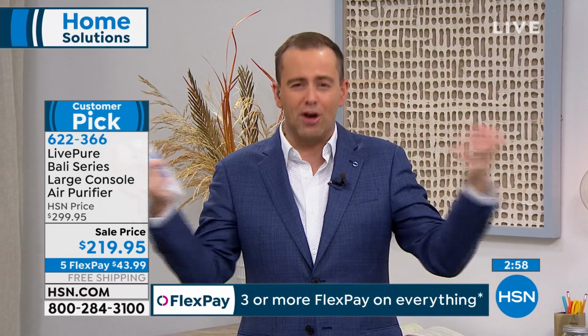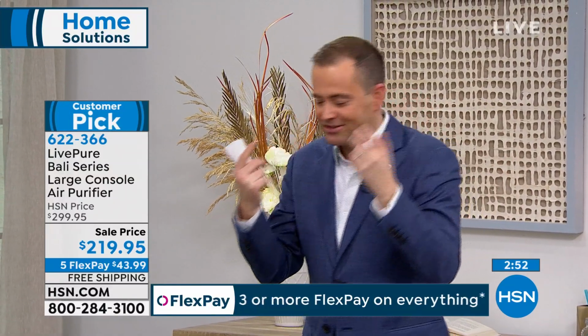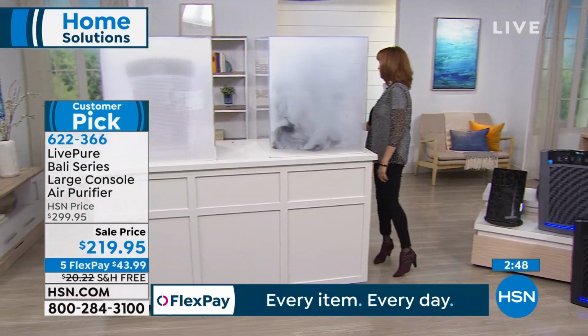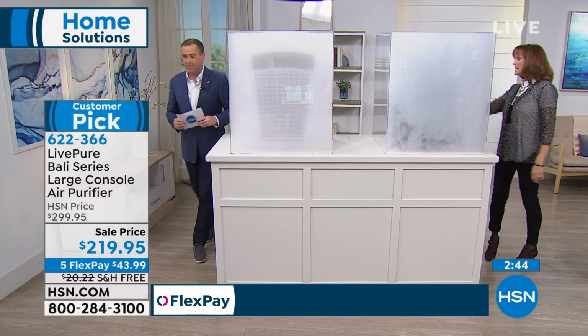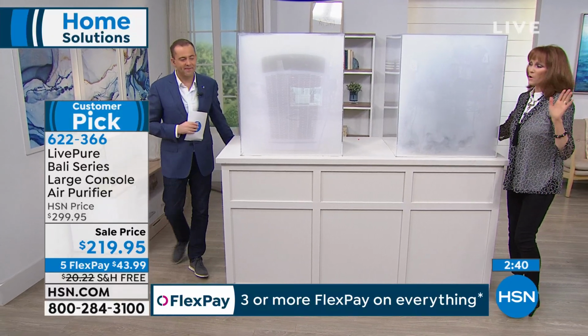We seal the windows and close the doors at this time of year, but we're locking in so many pollutants. Then in the summertime, again, all the irritants and allergens give us itchy eyes. So this is something that's going to help year-round, Vonabelle. It's a year-round tool. Definitely. An air purifier should be run all seasons.